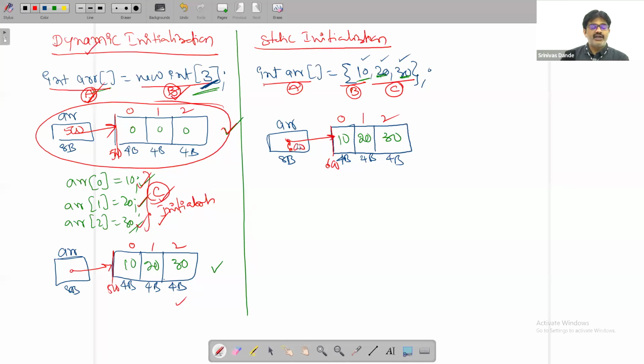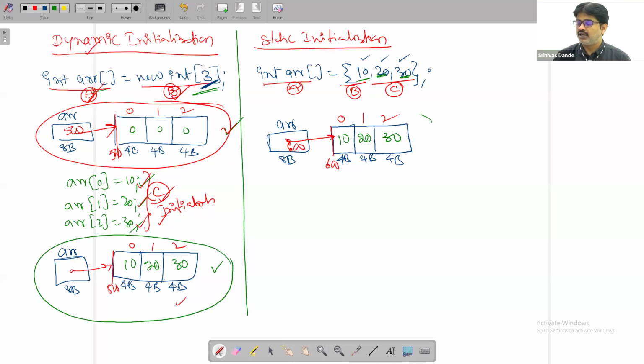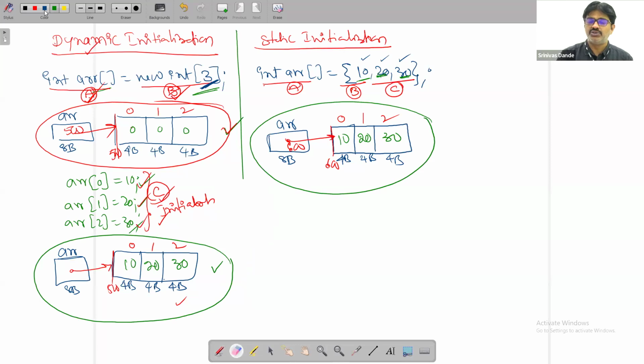So is there any internal difference here and there? In the dynamic initialization, guys, finally you are seeing this. Here also, finally you are seeing this. Do you see any difference between these two? Internally, same story, and the same 3 steps.